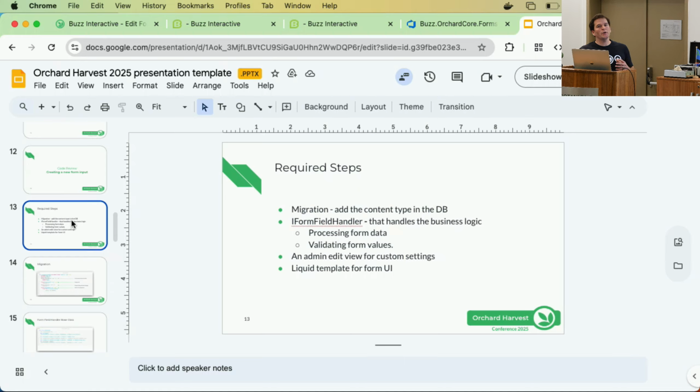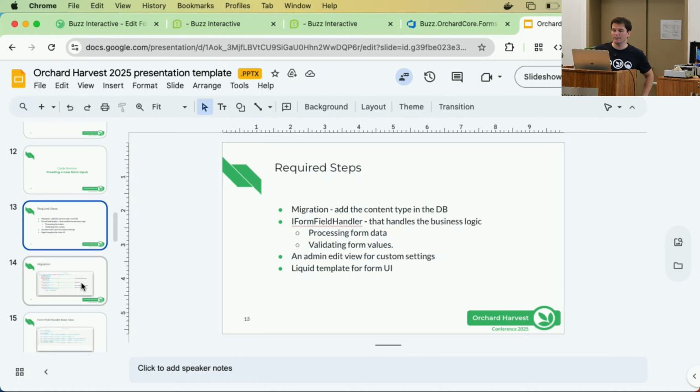But I wanted to talk to you about how you add inputs and actions. So we use migrations for creating the content types. It's just easier, you get type safety and things. And then we've created a handler for each of the inputs that is selected by the form process task as it moves through. And that uses a processing form data method, which actually isn't used that much. It's really there for things like file upload, areas where you've got to do something before the validation can happen.